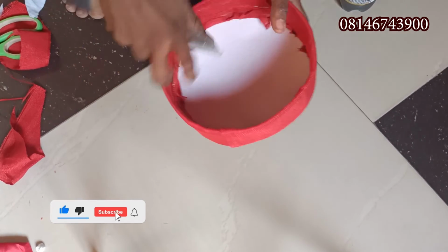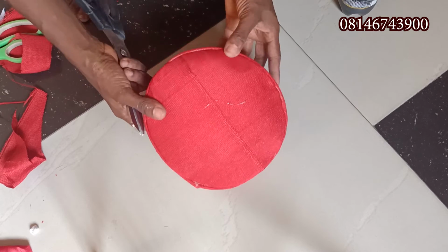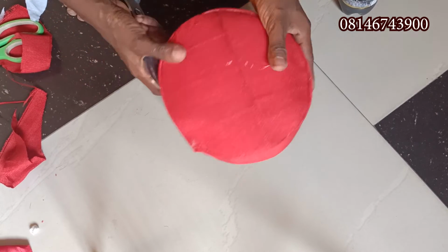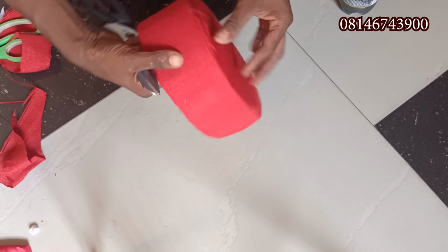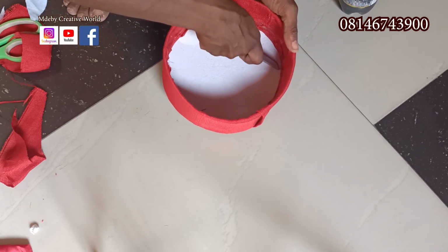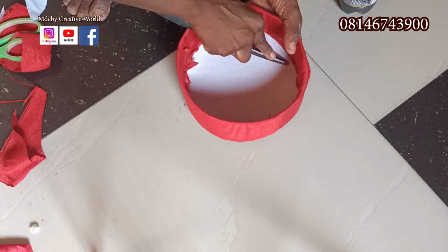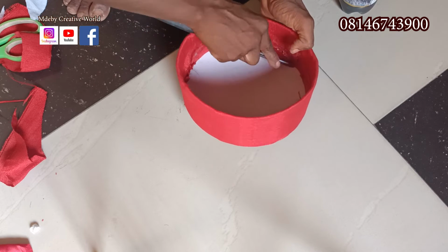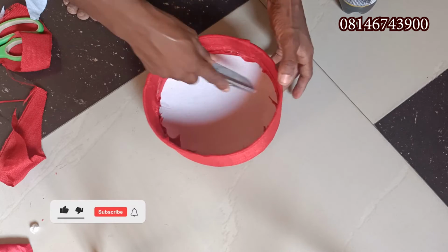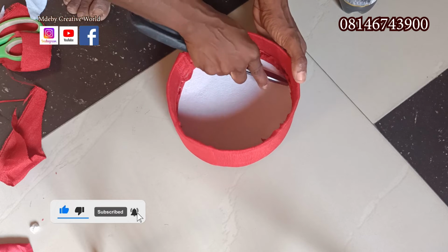See, as you try to put them inside, any part you see that is not well formed inside and is not well fitted inside, you either press it down or you use your scissors, so I can align well with the others. So here it is. This is the way I want this one to look like.